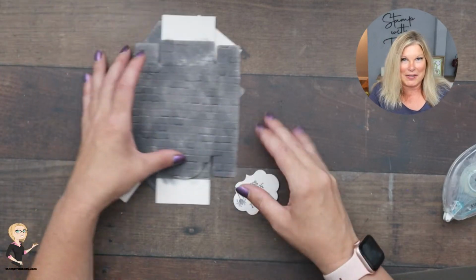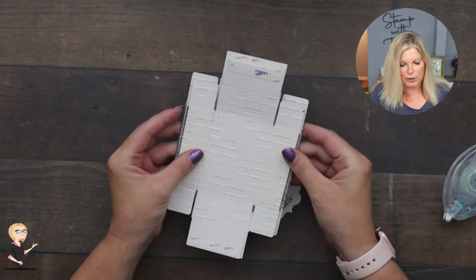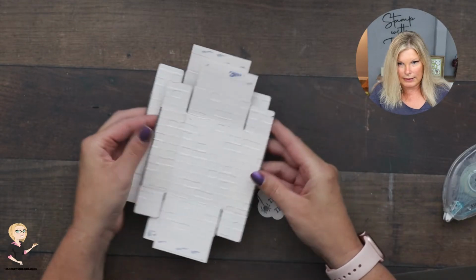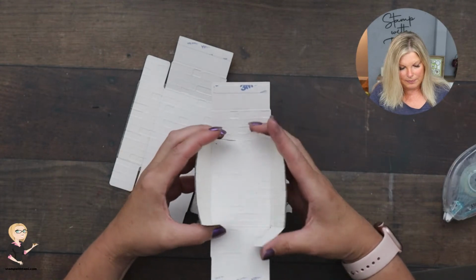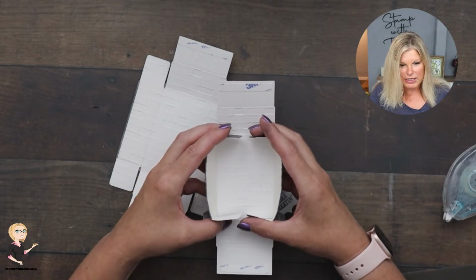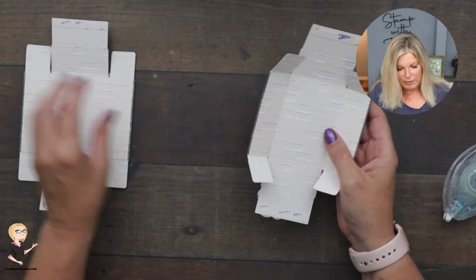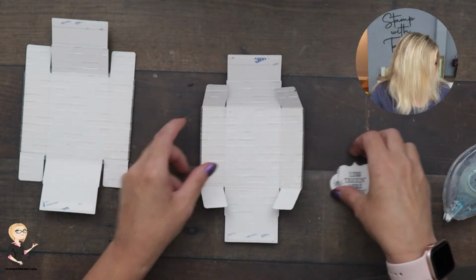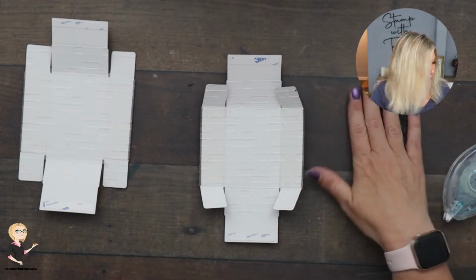So, box assembly. Remember for those of you jumping in a little bit late, there's one box that's a little tiny bit smaller than the other, and that will be your bottom. But actually, I'm not going to assemble the box yet. I'm going to show you how I did the dividers first, or how I did the inserts, and then we'll assemble it. So this is the bottom. I'm actually going to do that work on the bottom. Also, I cut 2 spider webs out for that too, like I did with the card.